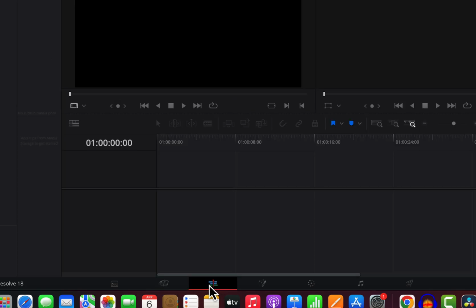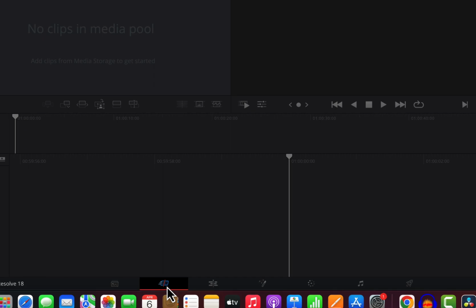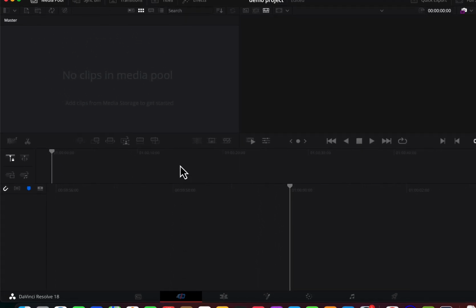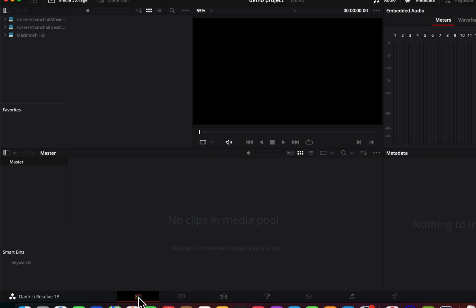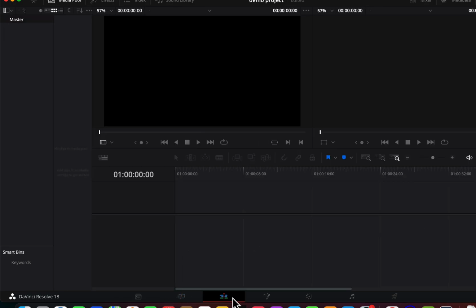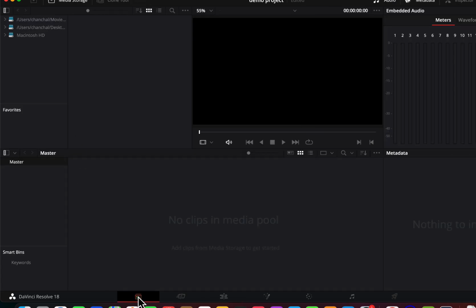Before editing, we have to take or import the clips in DaVinci Resolve. It has a media pool where we can drag the video clips. This media pool can be seen on other pages in DaVinci. It is also on the media page, which is the dedicated place to import and organize media files. The edit page also has the media pool area. It is very small and narrow in the default layout, but it is there. You can drag your video clips or other media files into any of the media pools.